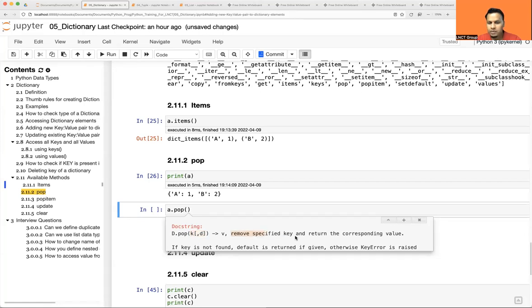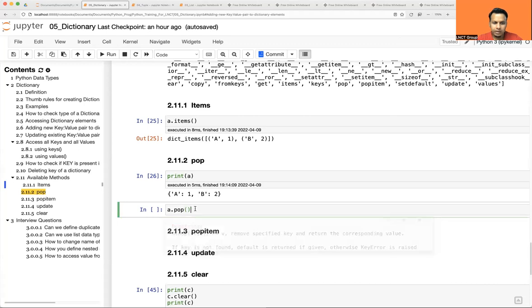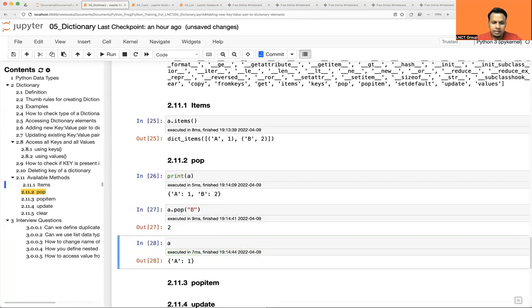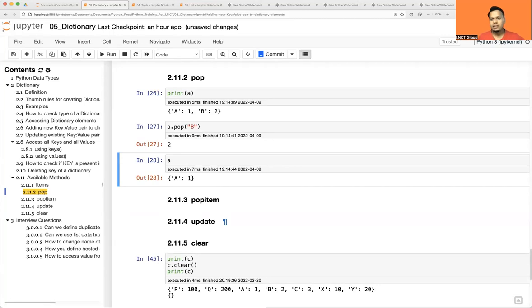See here, remove specified key and return the corresponding value. So I have to specify which particular key I would like to remove. Let's say I want to remove b, and whatever value is there, it is going to return that. And if you print a again, since dictionary is also mutable, it is going to update the original dictionary. So you lost one key value pair, right? So be careful while using pop, in either list or dictionary.